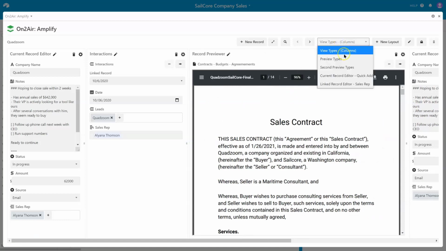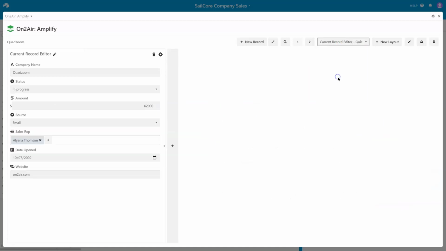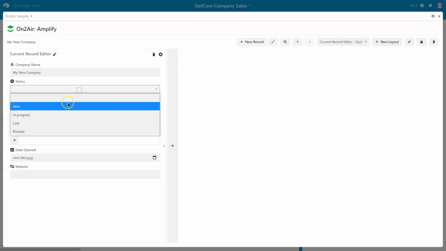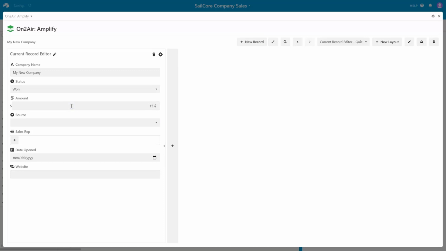Now for the current record editor, one neat way to use it would be if you need to quickly add new records that only contain a few fields from my record. So I can click New Record, add the information that I want to see.